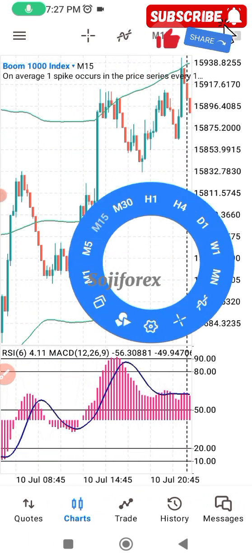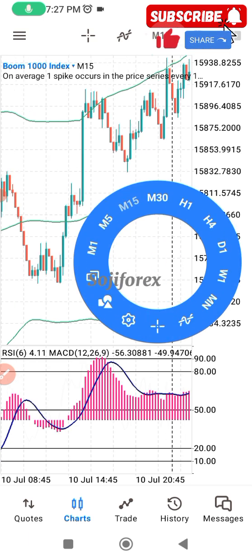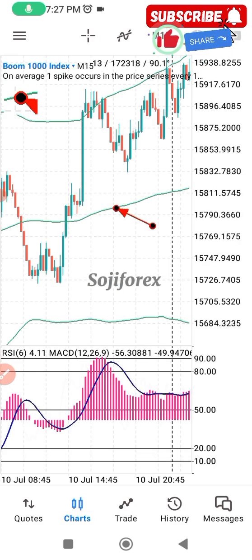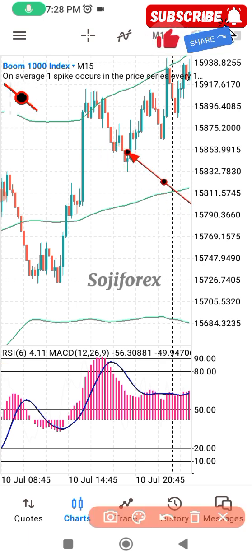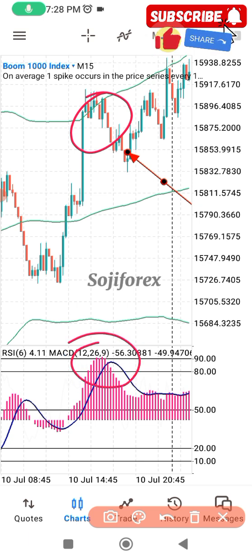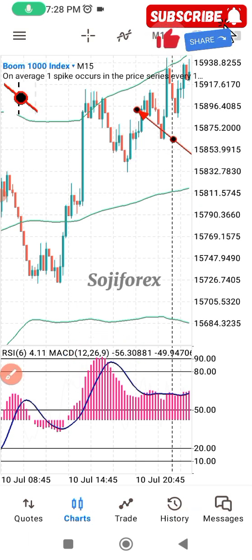Okay, let's look at this and analyze what happened in this scenario. For instance, when you look at this critically, you will realize that we have this first candle, second candle, third candle, and we have this fourth candle. Okay, so let's assume that you have made your entry here, because here the condition is met and here the condition is met, but unfortunately price took you out.